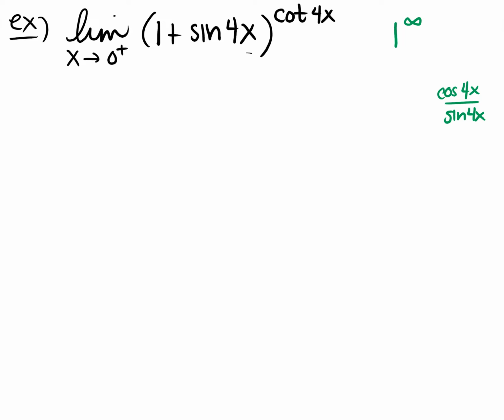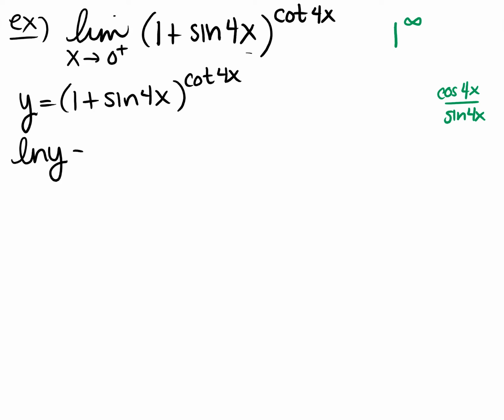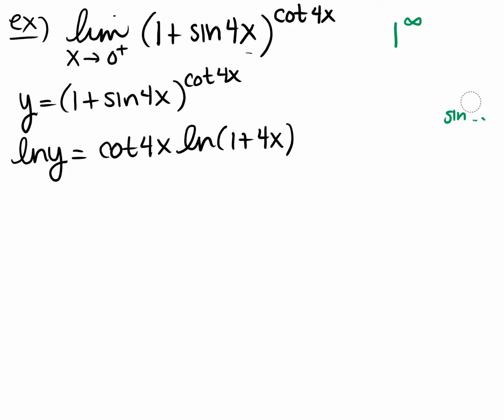So again, if I get one of these indeterminate powers, I rewrite it. I'm going to let y equal whatever I'm taking the limit of, and then we're going to take the natural log of both sides. The whole reason we do that is so that I can bring that exponent down. That's the goal. So I bring that exponent down. I'm not exactly sure what's going to happen here, but I think I'm going to end up getting a 0 over 0 kind of situation.